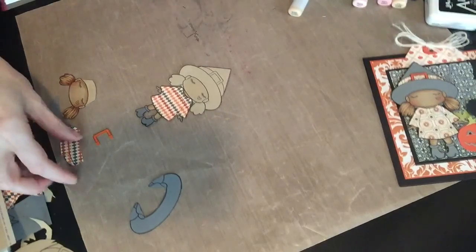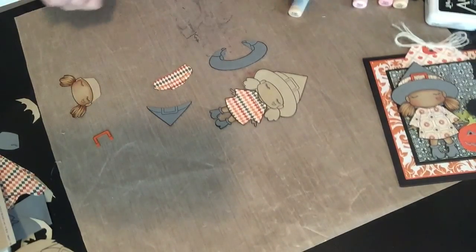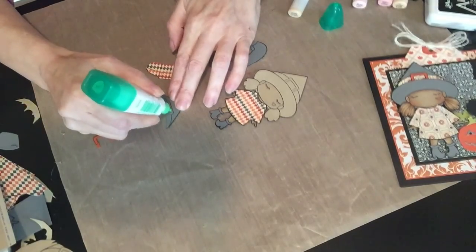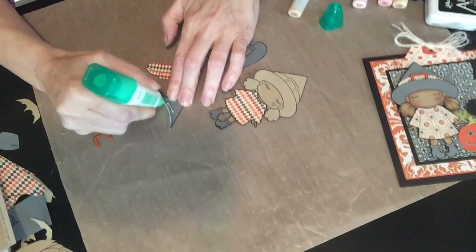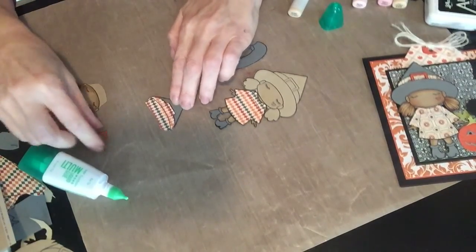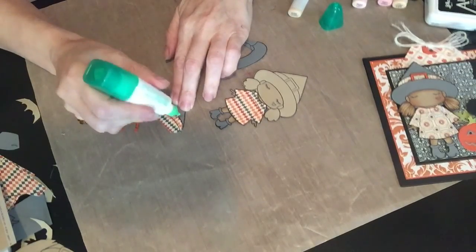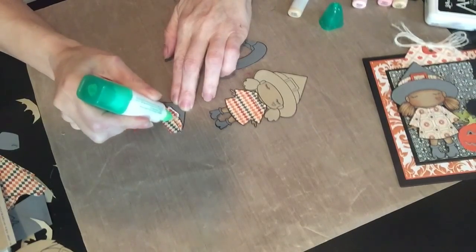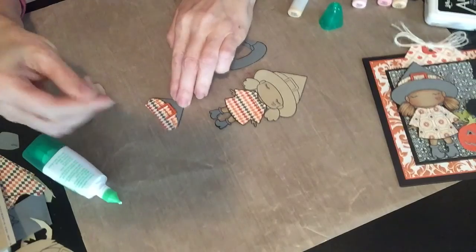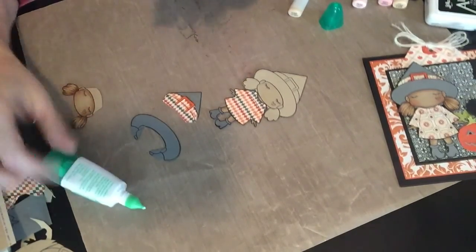Now we're going to put the hat together. I'm going to glue the trim here, the ribbon of the hat, onto this part. This is the top of our hat. So this goes on first, line up. Then the buckle, the orange buckle. I really, really love the effect of this layering. Then we're going to put the brim of the hat on. Oops, sorry, taking that back.